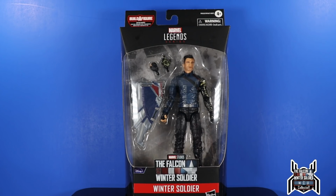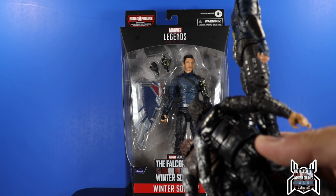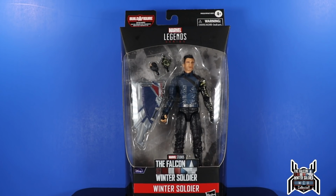Now this is technically our fourth Winter Soldier MCU figure, and he has short hair in this one. I'm not sure if anything is going to be the same. I think a lot of this is going to be new. Maybe the arm is reused, but we will compare the older ones and this newer one to see if there is anything new or old.